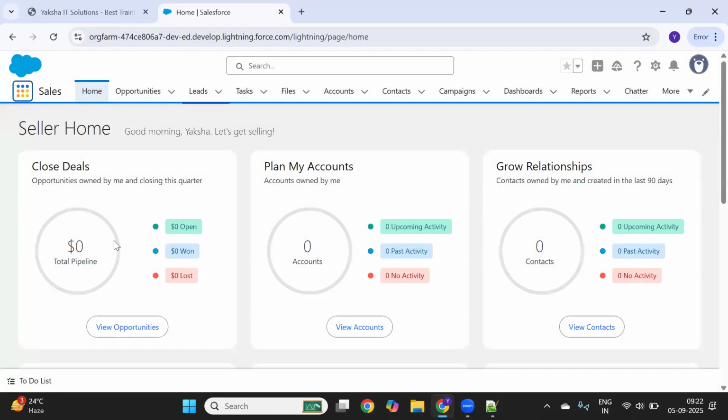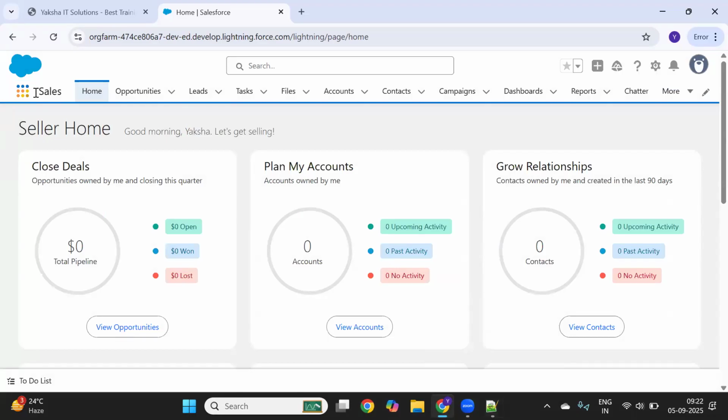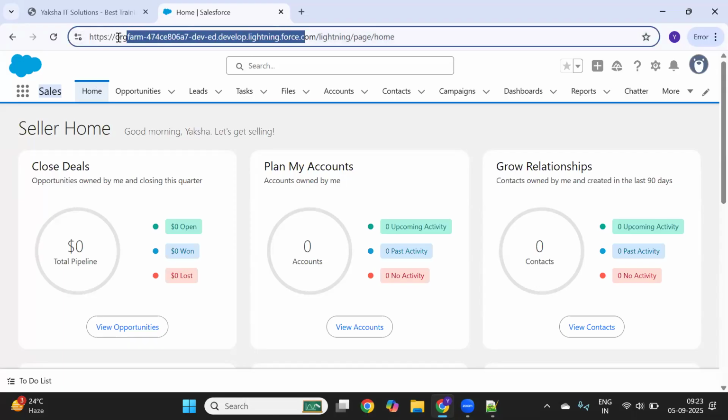Now this is your organization URL. Then an instance is when you are creating one particular URL only for sales, or one URL only for service, or one for marketing. If you are targeting one particular module, then you call it an instance. Otherwise, in the regular common mode, they can also use the organization URL as an instance, even though it has multiple clouds.